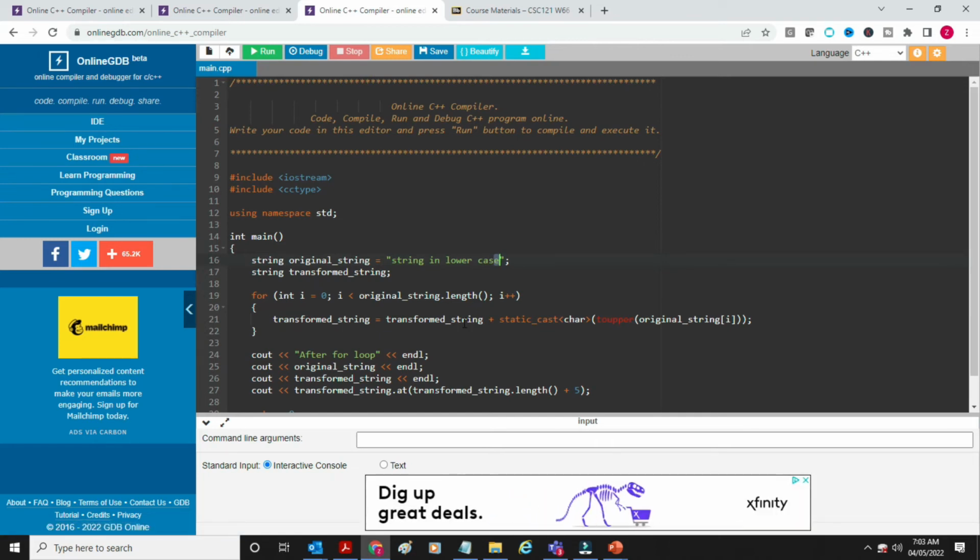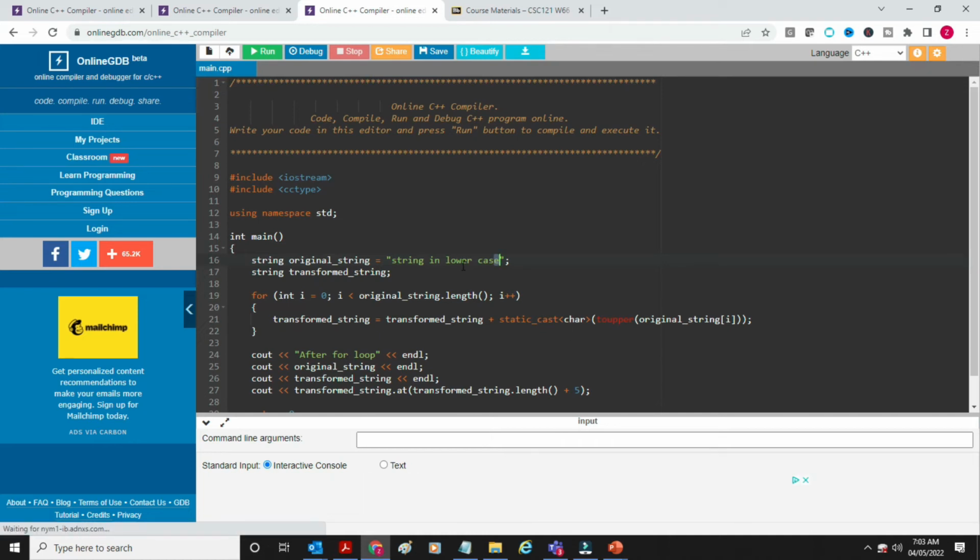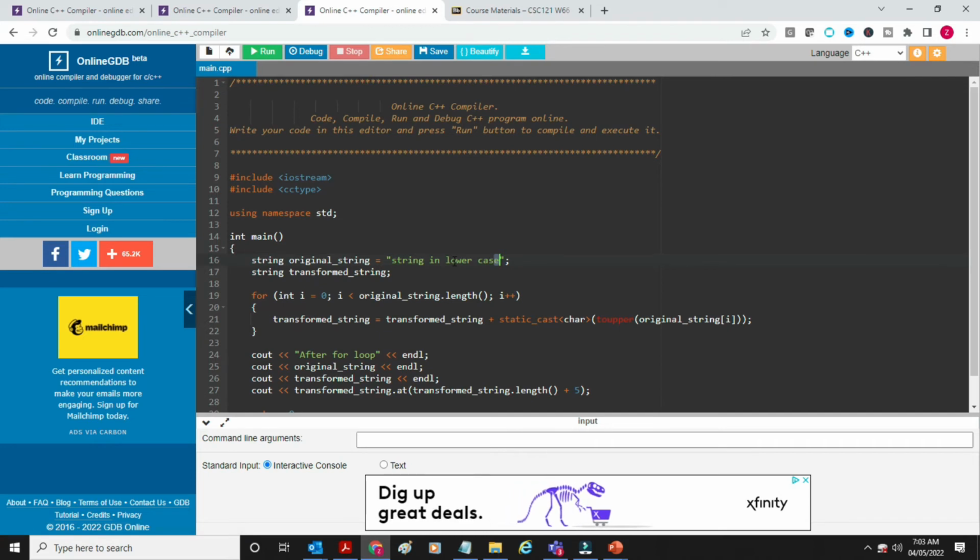So as I'm going through this for loop, it's going to go through it a number of times equal to the length of the string. And every time it's going to append something to the transform string. And what's going to happen is at the beginning you had the original string. The transform string should have the same thing in this, except all of it should be in uppercase.